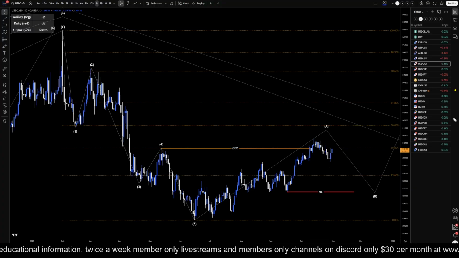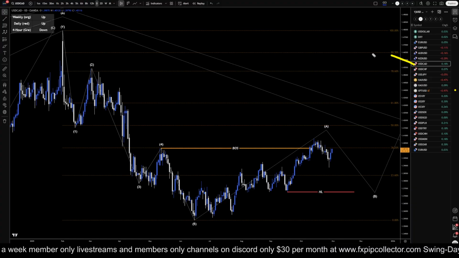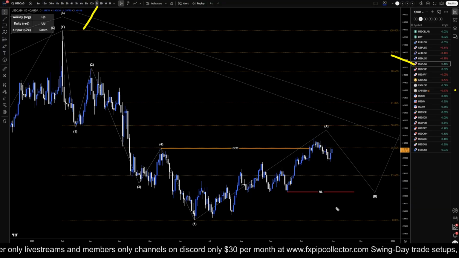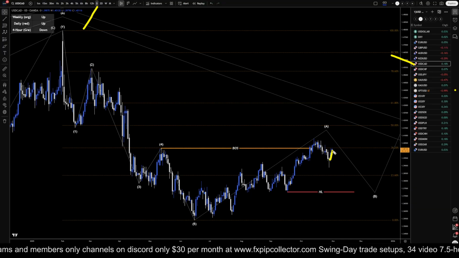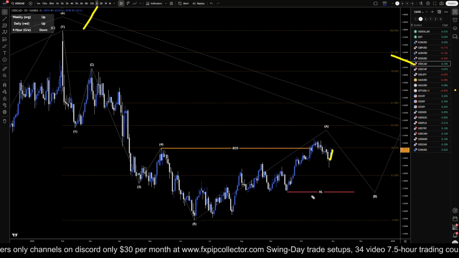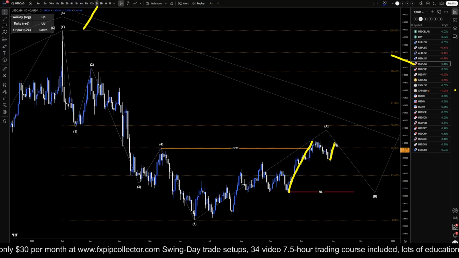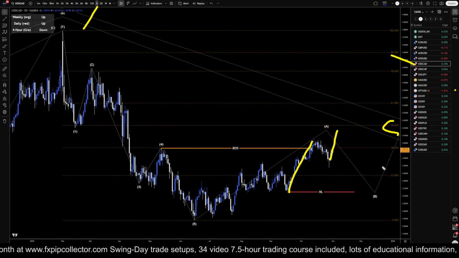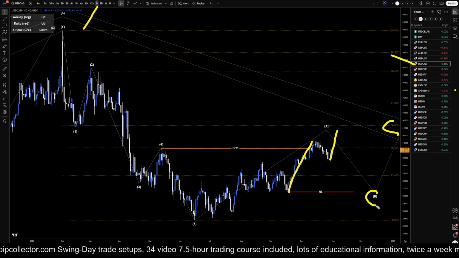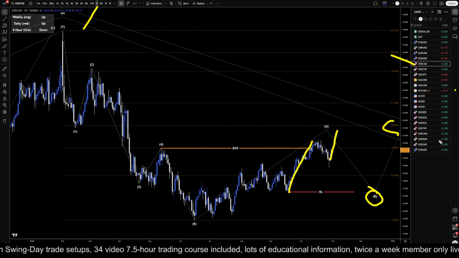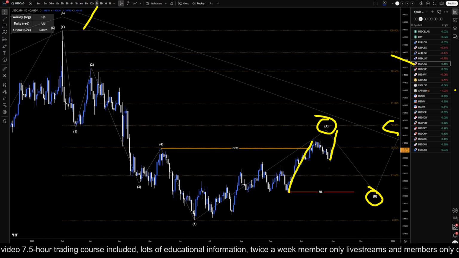Today is Friday, October 31st, and this is my analysis for the US dollar Canadian, and we're on the daily time frame. So on the dollar CAD, we are pushing up very strong, and it never did break structure to the downside. So this actually might just end up being a pullback within an uptrend. It may actually go up and hit one of these higher Fibonacci levels before we actually start the wave B. Definitely no break of structure tells me that the wave B may have not even started and we may still be in a wave A.